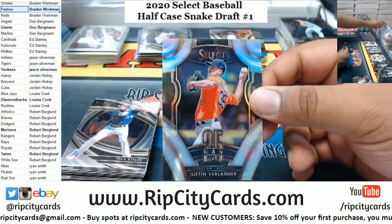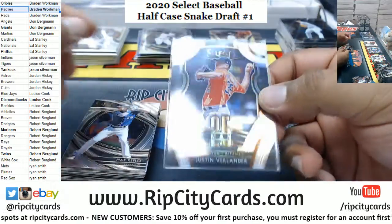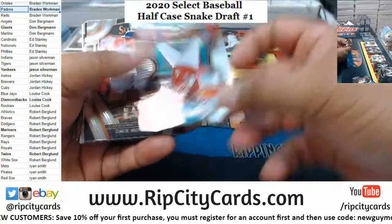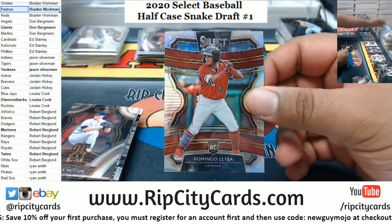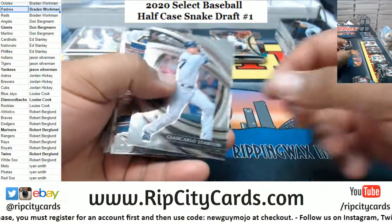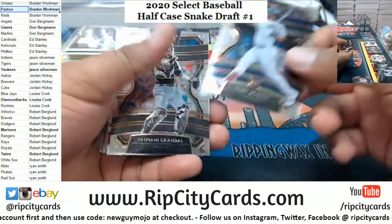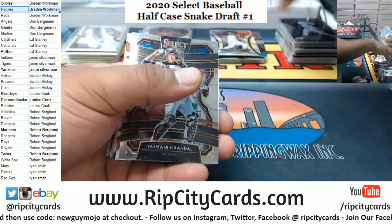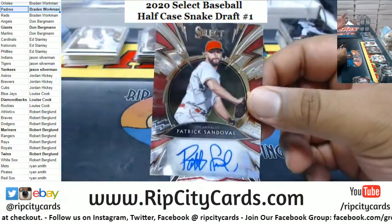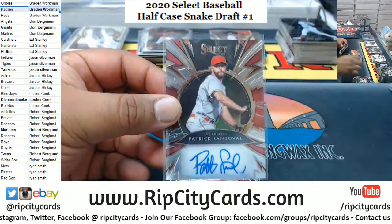If you listed the card already, you might want to come pick it up, bro. Verlander, silver, Astros. Domingo Leyva, rookie silver, D-backs. I mean, we won't be able to ship until Tuesday. So, you know, take that into consideration, man. Monday's a holiday. There will be no shipping on Monday. So the earliest this stuff is going to go out will be Tuesday. So, you know, I never understood why people list things that they don't even physically have yet. Like, I understand you want to get a jump on it, but like, sheesh.